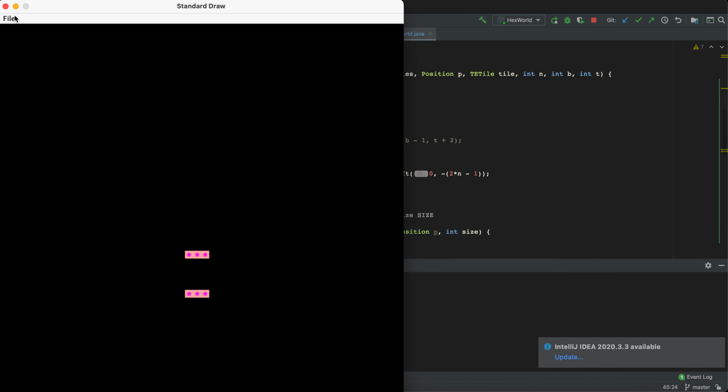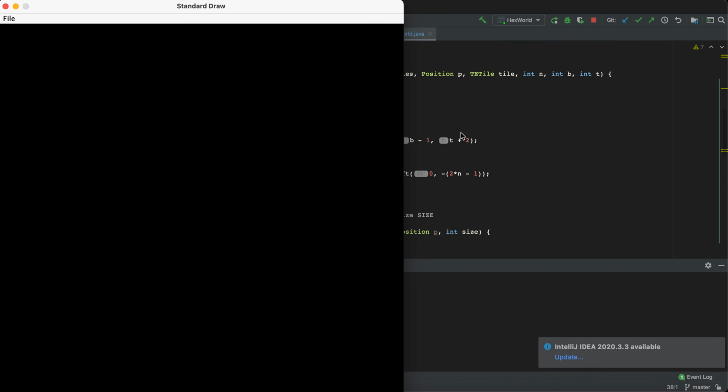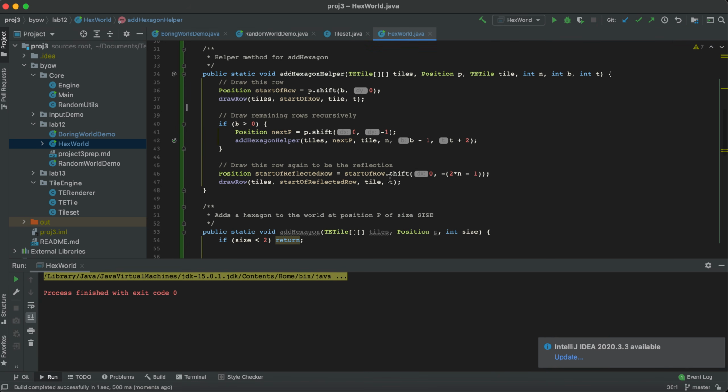So we drew, oops, I forgot to uncomment the code. Let's uncomment this and see what happens. Let's run it again. So the bug here is that I went down 1, 2, 3, 4, 5 for the first row, but also 1, 2, 3, 4, 5 for the second row, etc. So that's the bug. The bug is on this line, 46.